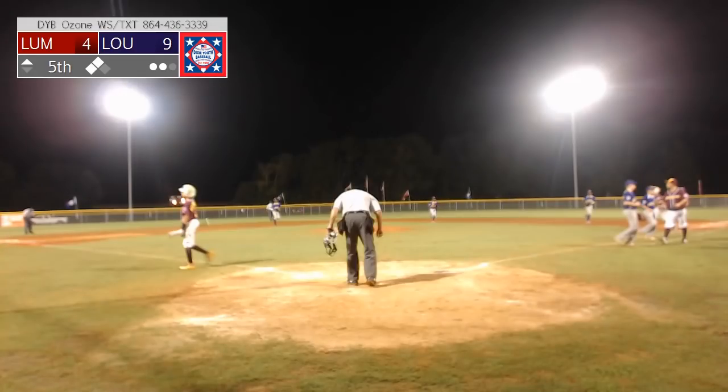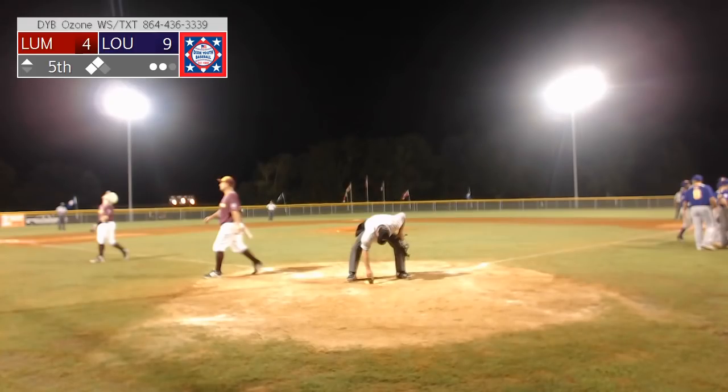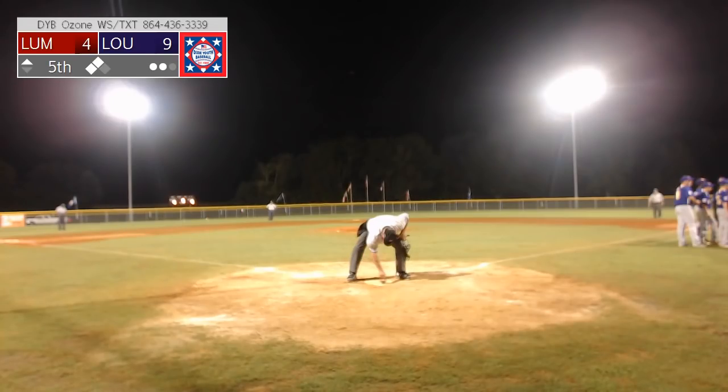So Lumberton gets a hit, walks a man, pushes both runners into scoring position, but can't push them across. So no runs on a hit, no errors, and 2 left. We head to the bottom half of the 5th. Same score. Louisiana 9, Lumberton 4. 2 men left on base.